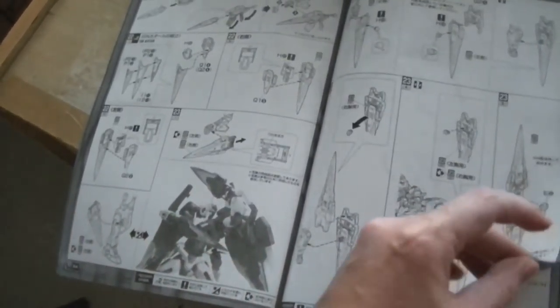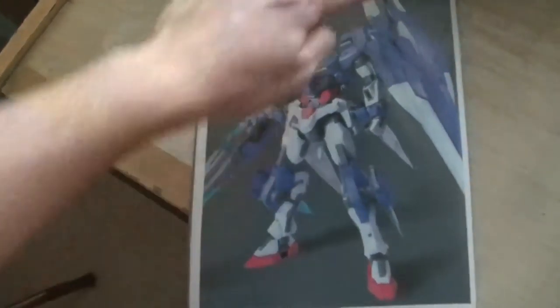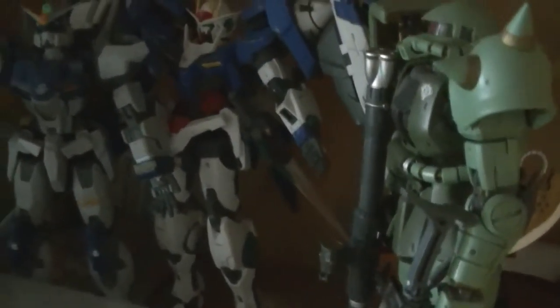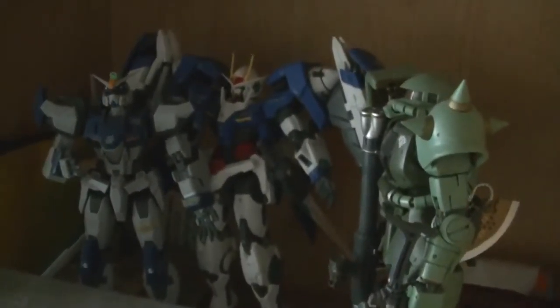All the accessories are the same except for the big sword. Let's go and see. It's the big sword. Got the normal version here, the 00 Riser. The 00 Riser or the cockpit thing or the fighter, so already seems like a big sword. This one is also from Daban model. It's not bad actually.